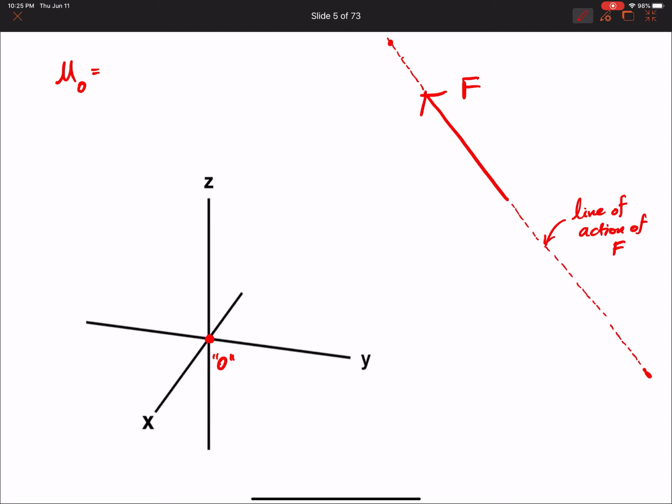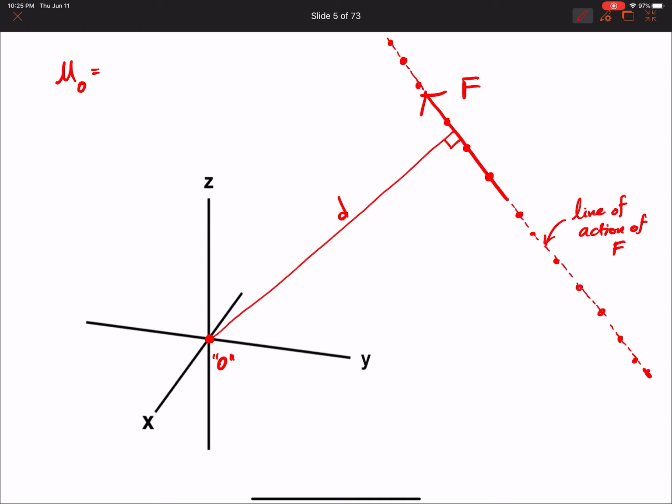One of these points in the line of action, we can shoot a line to the origin. One of those points, in this figure, I think that point is actually in the force F, or appears to be. One of these points makes a perpendicular with the line of action, and it passes through point O. So this will be my distance.